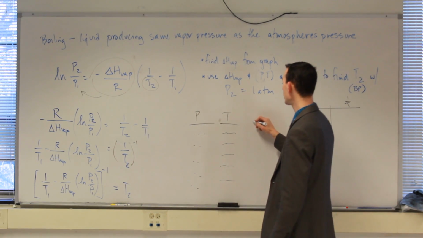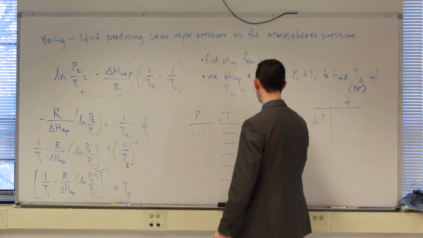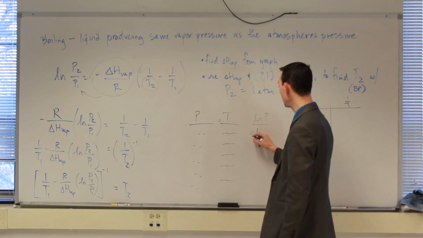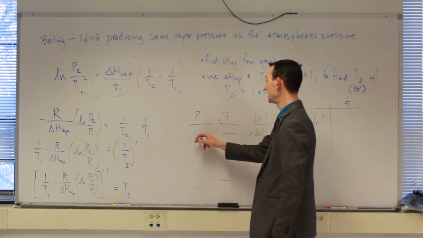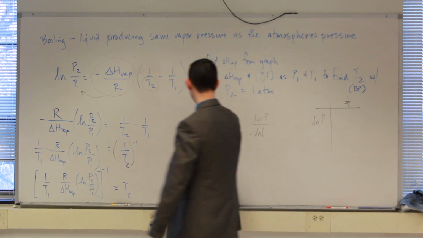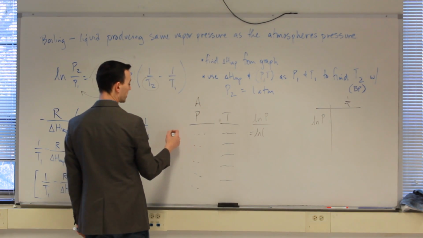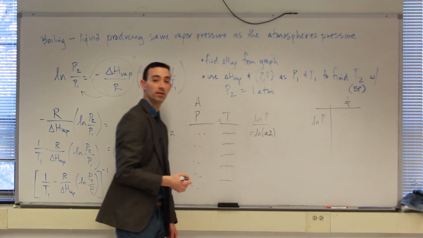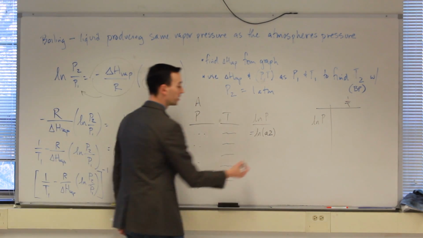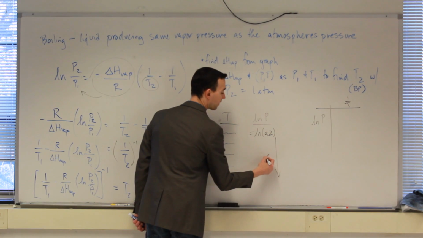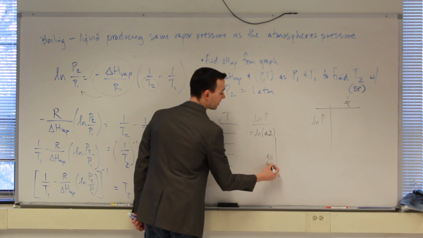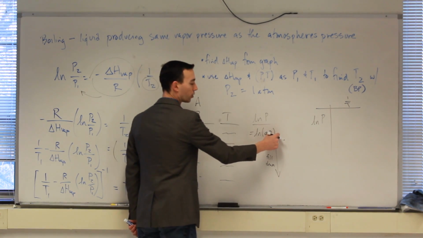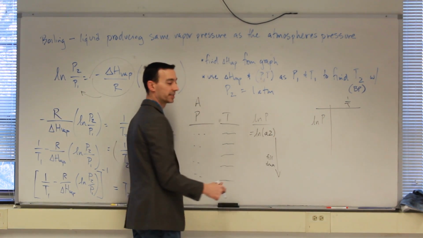So you'll need to generate a column to take the ln of P, and in a spreadsheet you can simply do that by typing equals ln of and then referencing whatever cell this is. So perhaps if this was A2, you would say equals ln of A2, and it will take that, and then you just fill that formula down. You can grab the little square at the bottom corner of the cell, and pull it down.